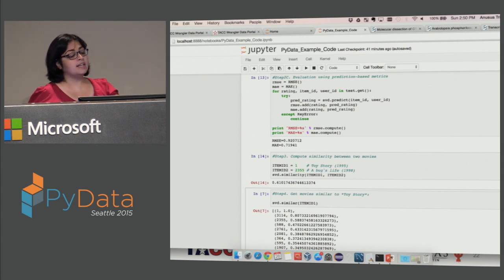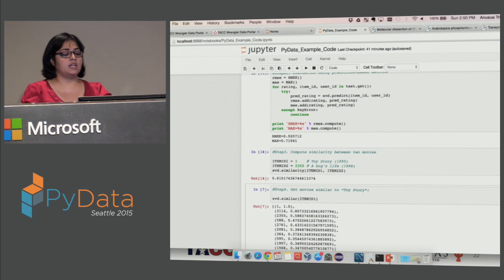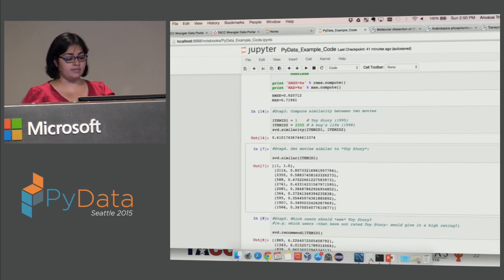It's not capturing the content of the movie in any sense, or the context of the movie in any sense. It's only doing recommendation on the user-given ratings. So that's why it cannot capture the similarity very well. When we compute the SVD similarity for one item, like getting the movies in my corpus which are most similar to Toy Story, I get something like this.